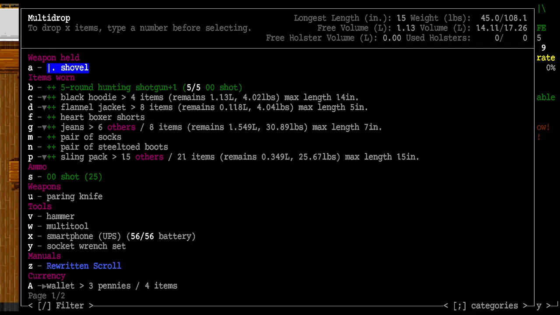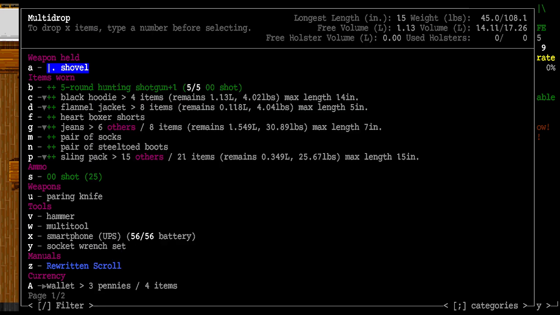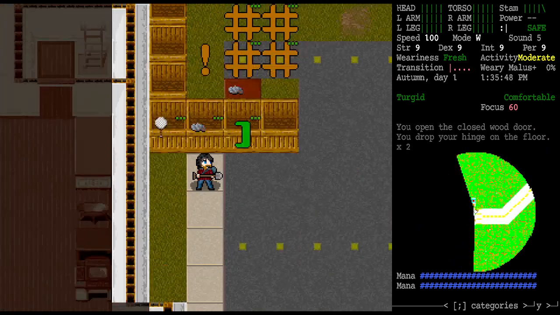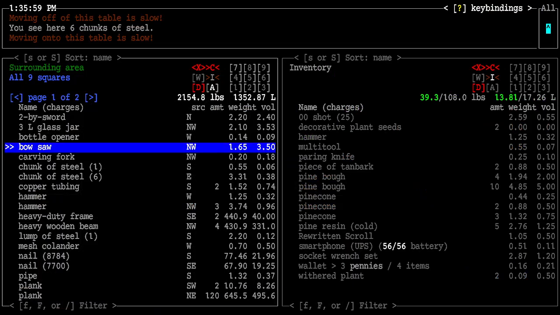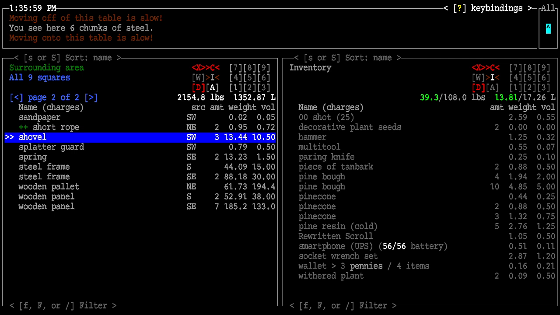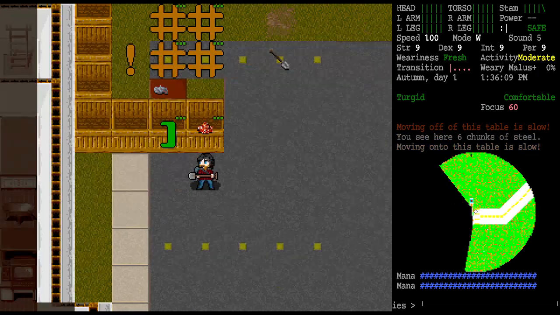Oh! I shouldn't be using my shovel to bash. This thing is already much deteriorated, isn't it? And it's lost some of its bash damage and cut damage as a result. Okay, quit using that. I need a fresh shovel then. I was going to use this as a weapon to begin with, just in case a horde wanders this way. But I know we have another shovel. Or at least I thought we had. There's another shovel. Okay, not a bash weapon.